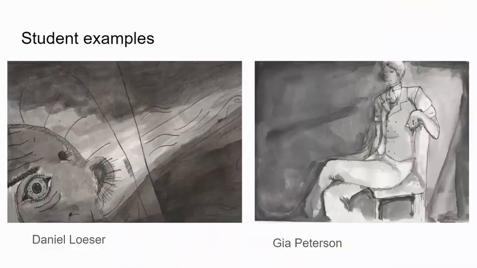And then when we move on to student examples, this is from quite a few years ago, you'll notice different approaches by students. Same here, when they're working with composition, they're really thinking about what's happening in the foreground, the middle ground, the background, even though the one to the left, it's not very clear what's happening in the background. Maybe it's a pillow on the bed, maybe it's the floorboards, we can't quite tell, but that's okay, as long as you do consider what's happening in the background.